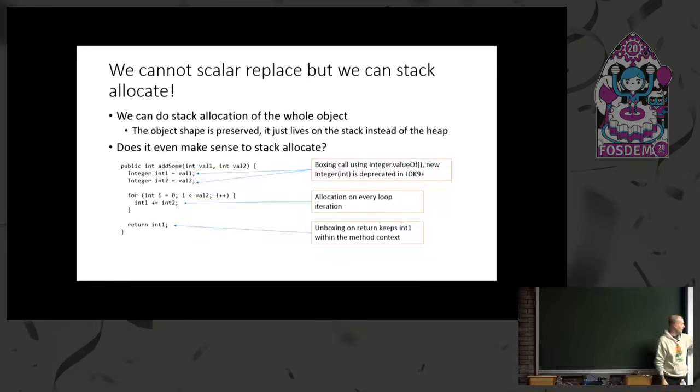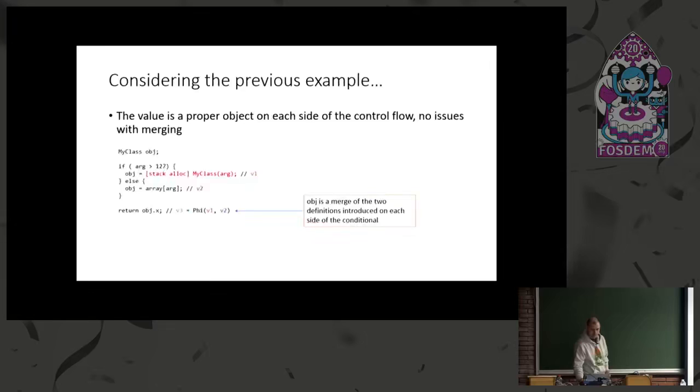You have this loop over here. I cleverly returned the primitive data type so my object doesn't escape, but if this was the case here, this loop will keep generating new objects every time around. Integer is immutable, therefore, a new object for every new addition you do. So, stack allocation. Will it work on the previous example? Yeah, because on both sides, now we actually have a plain Java object. So the object.x field load, the getfield that happens there, has no problem existing. From one side, it will read from the stack. On the other side, it will read from the object it got from the static array.